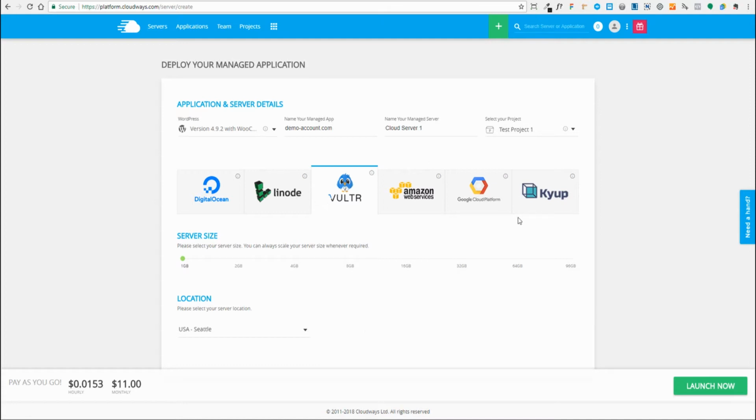And that's about it. Let's have a look if I'm happy with everything. All looks good. I know what I'm going to pay there. I even know what I'm going to pay on an hourly rate. So let's say, for example, I wanted my server as a testing or staging server and I wanted to have it up for a few hours or a day or a week. I could then work out exactly how much it would cost me using this figure here. Once I'm happy, I'll click Launch Now.